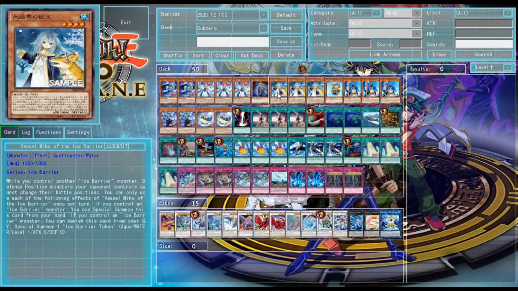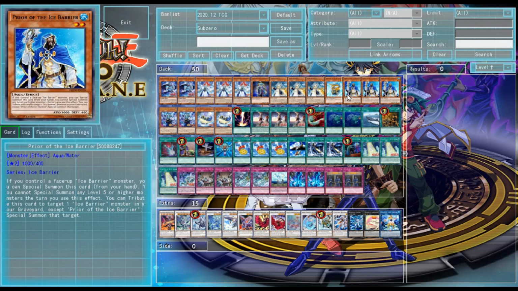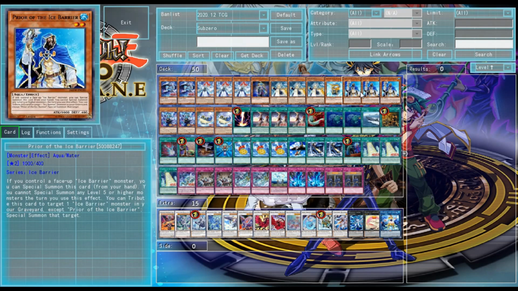This thing is called Vessel Miko of the Ice Barrier. Beautiful card. Love the artwork. I run 3 of her. One of my favorite cards, and also one of my least favorite cards in the deck, is Defender of the Ice Barriers, an older version of the Ice Barrier archetype. He or she, whatever this thing is, is a tuner, and it's going to help you go into your synchro plays. Basically blocks most monsters' attacks with 1600 or more attack points, as long as you have another Ice Barrier on the field. Great card, but not so great as to put more than 1 in the deck. I mean, you can do what you want. Me personally, I like it at 1. It's just comfortable there.